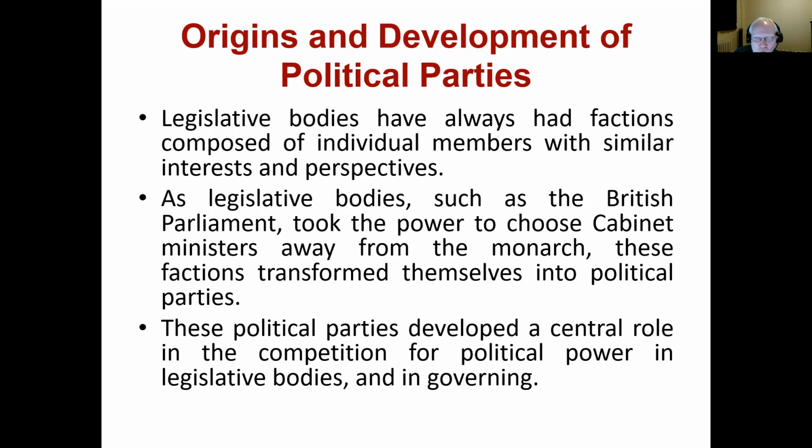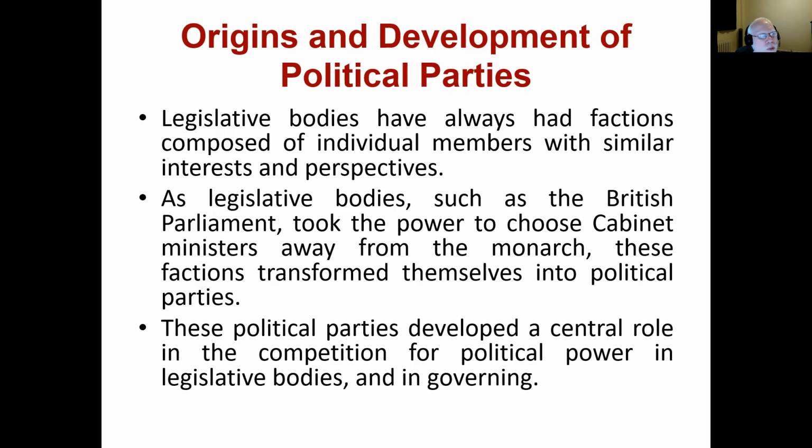Now, even before we had formal political parties, whenever there's a legislature or whenever you have a sufficiently large group that's making decisions, it's common for factions of individuals with similar interests to form or to join together. So that's even outside of politics, right? Whenever you have a group that's making decisions, it could be in business, it could be in education, whatever it is, you're going to have certain alliances of those who have common purpose, who have shared interests forming together. But eventually, these factions became more and more formal and formed into political parties.